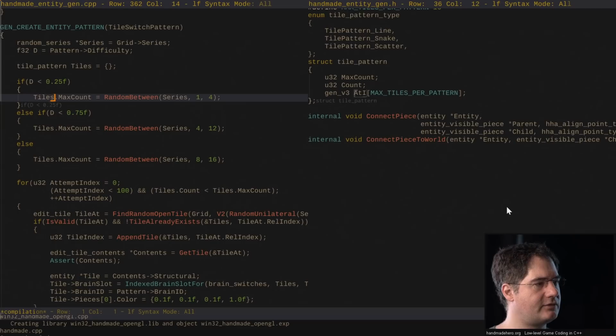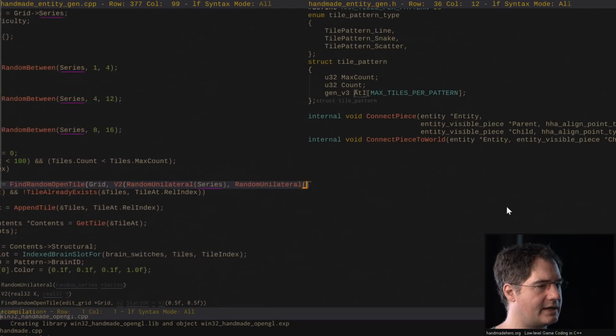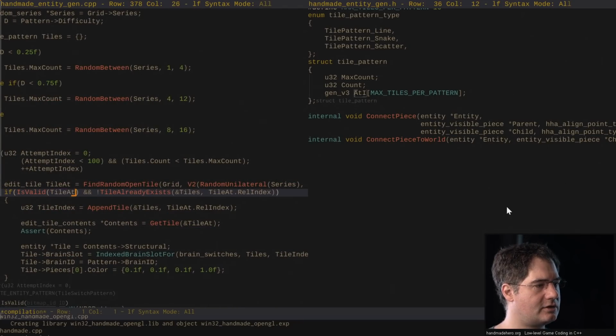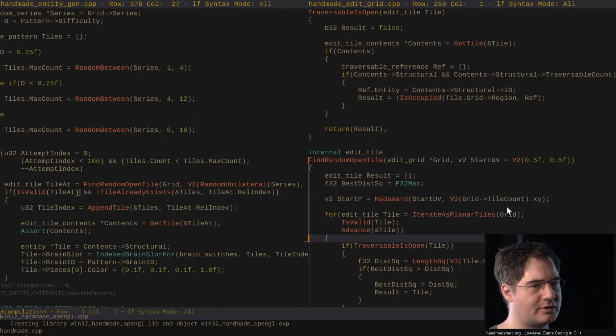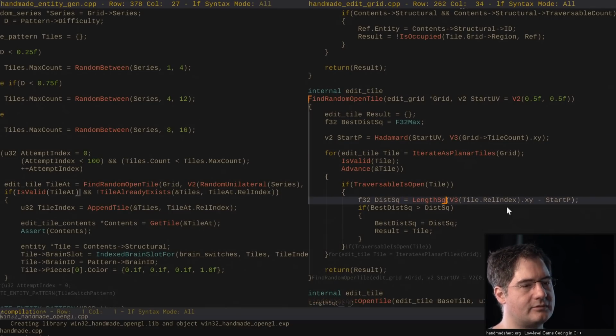It should give us randomization between 1 and 4 when we set the max count up. So when we insert these, when we find a random open tile at a random location here, we should... This may be a case where this doesn't actually work, for all I know. So we can double check that.